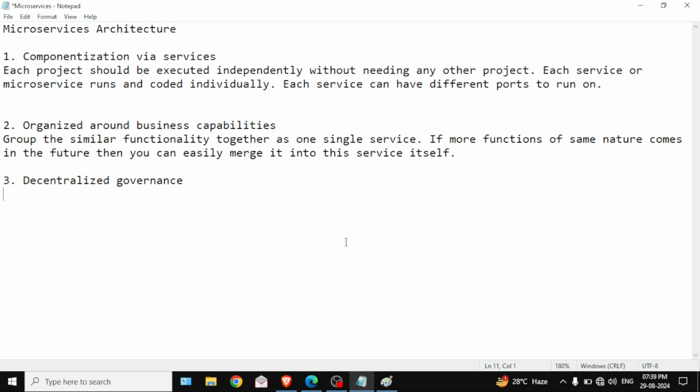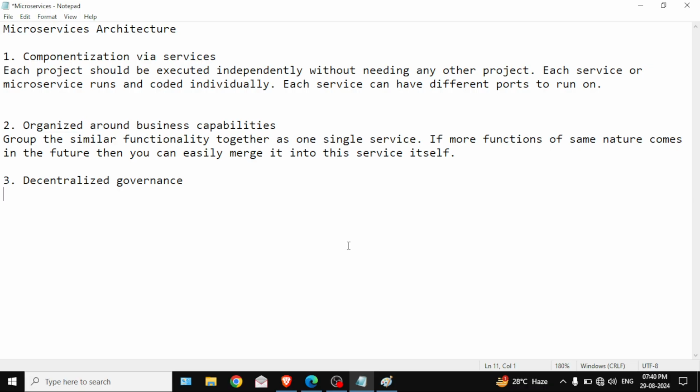It means giving the power to the people to decide which technology to use for building the project or service. In this, the tech team gets the authority to decide which library and which tools to follow. Governance should not be centralized. In centralized governance, some restrictions are there, like only a limited number of people can make the decisions. But this microservice principle says that the power should be given to all the people to use the technology and to provide better ideas.